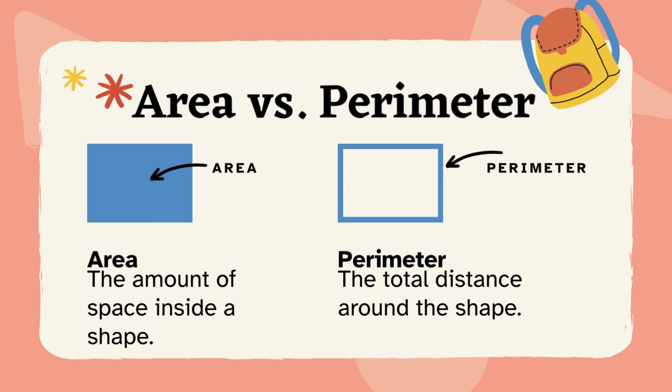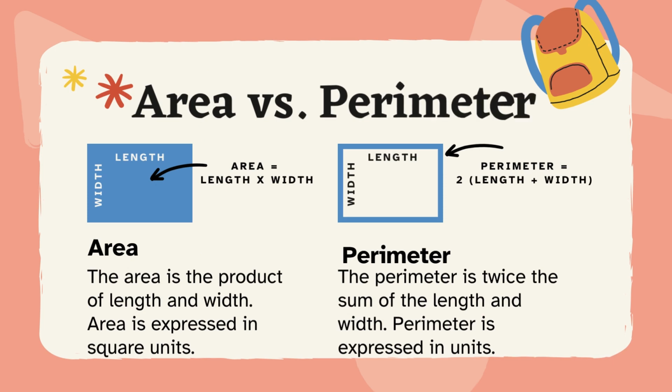What is area? The amount of space inside a shape is called area and the distance around the boundary of a shape is called perimeter. Generally, most of the kids, when we initially introduce the concept of area and perimeter, have a lot of confusion. That's the reason I have put them together in a single slide. So area means the amount of space occupied by that shape, whereas perimeter means just the boundary of the shape. Now let's explore the formula of area and perimeter of a rectangle.